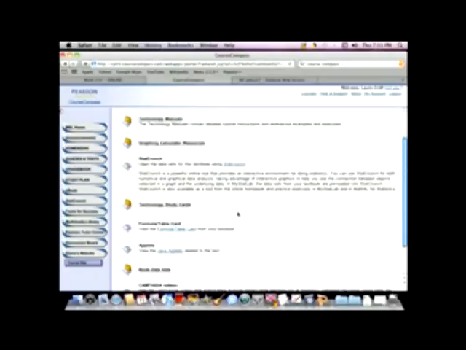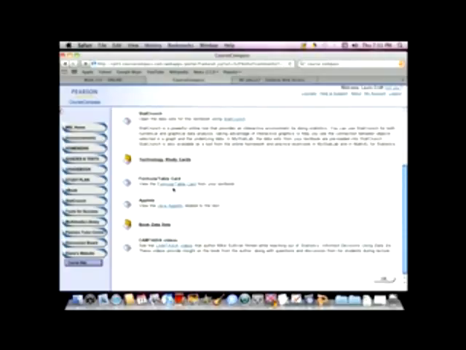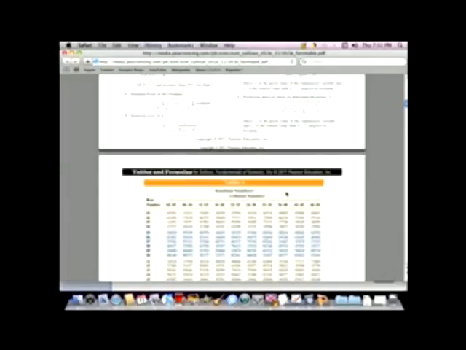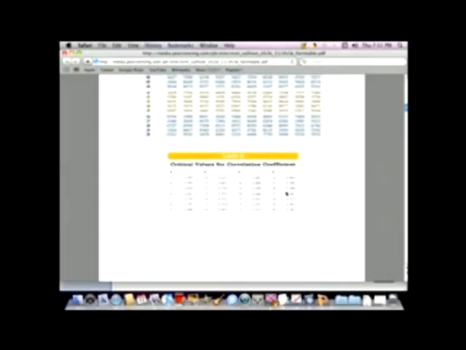Data sets for the text using StatCrunch. You can also access StatCrunch there. There's also the formula table card from your textbook. This is usually in the insert in the textbook. You are not allowed to bring this to a test to take on campus, but you can use it for your own help while you're doing homework, online quizzes, whatever.